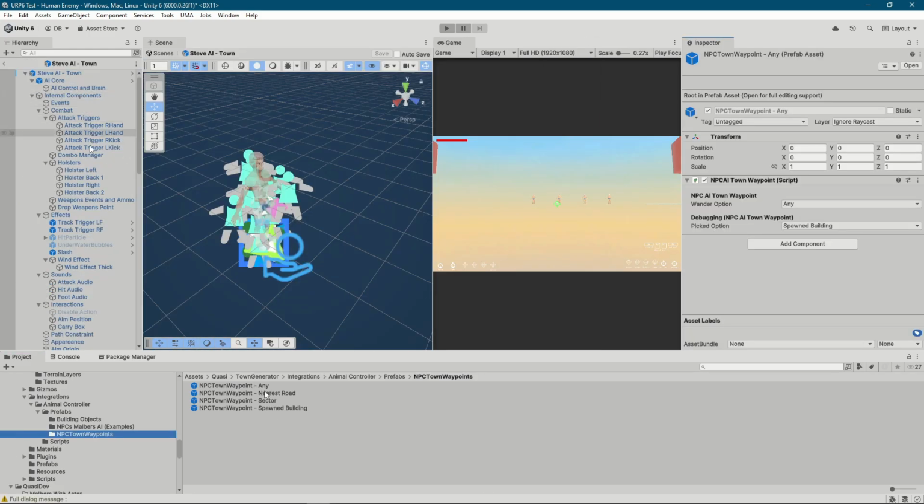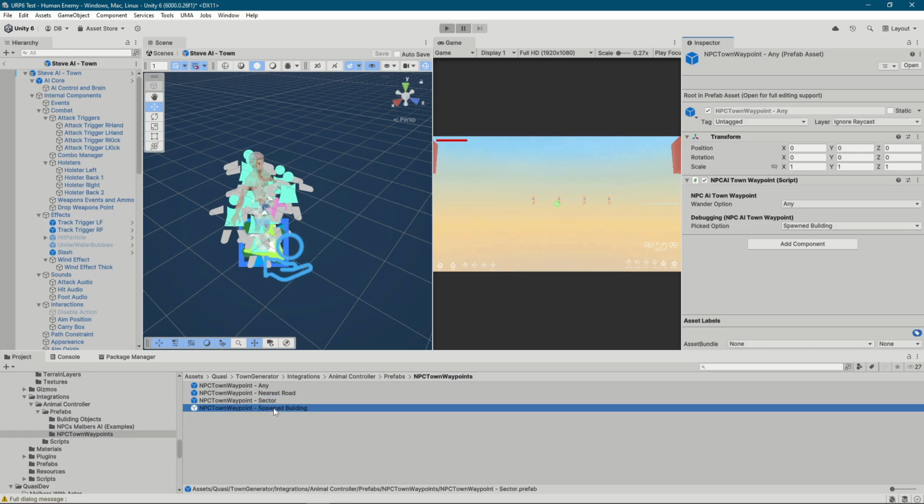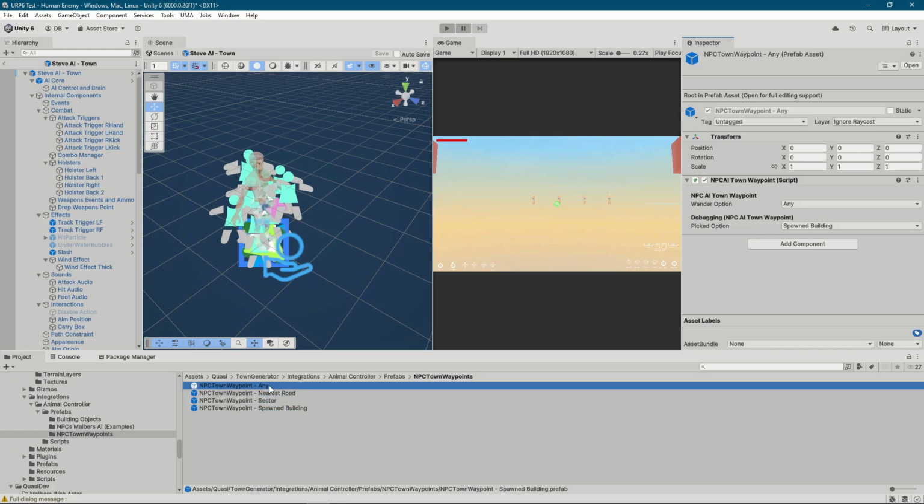You'll see I've got any nearest road, sector and spawned building options here. So if you use this town waypoint any on an NPC, that NPC will be able to wander around the whole town and select any of the town's wander areas to go to.